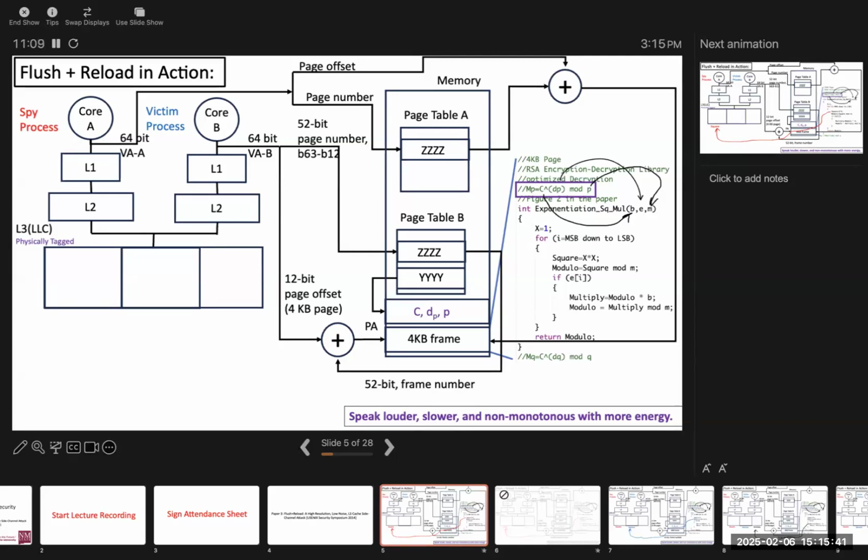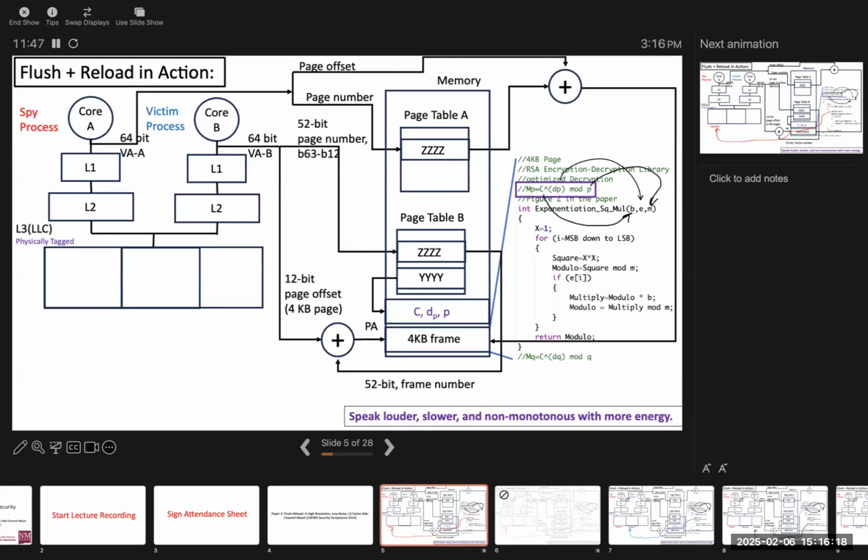So when we use the physical addresses to prepare the tag and use those tags to look into the cache, we say that the cache is physically tagged. But when we use the tag which is derived from the virtual address and use that tag to search into the cache, we name it as virtually tagged. Okay. So normally what happens is L1, and I'm not sure about L2, but L1 is virtually tagged, but LLC is physically tagged. Why? Because of performance reasons, which I can explain later if we have time, okay?